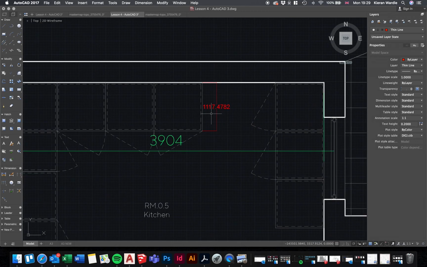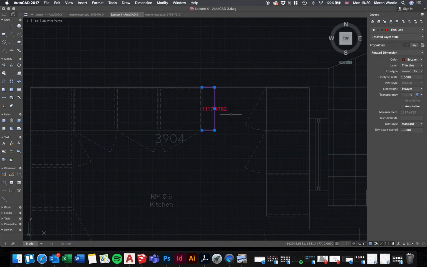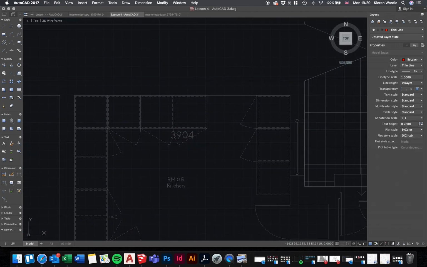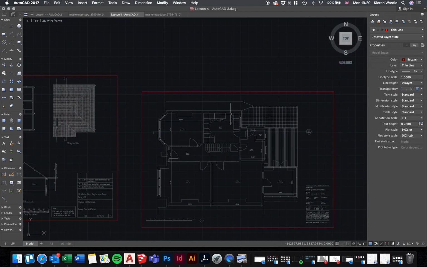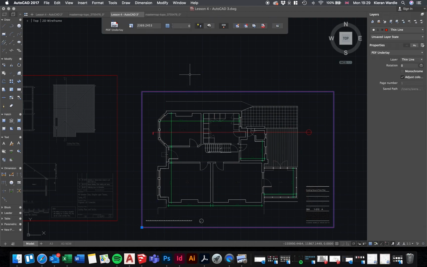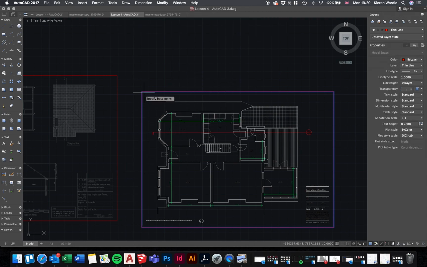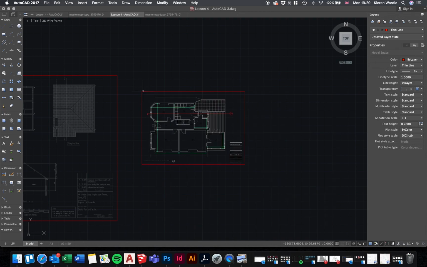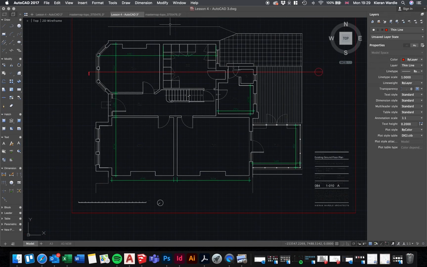So we typed in 600 divided by 1117.47, and then the scale factor that we got was 0.536. And we can click on our PDF, type SC and hit enter for scale, select the base point, and then the scale factor, 0.536, and hit enter.